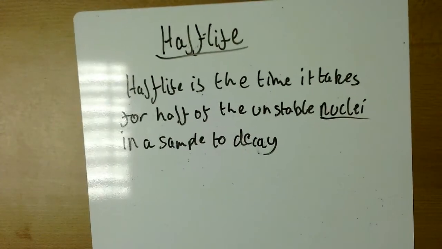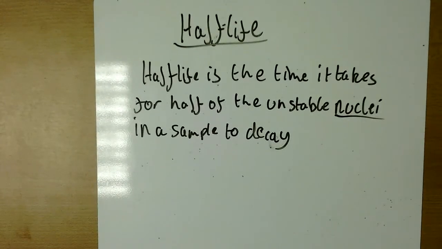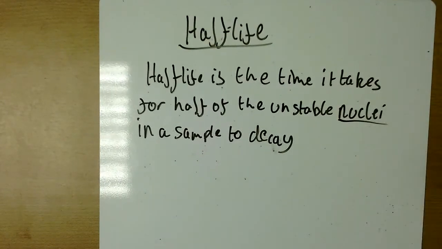I'm going to try and show you what I mean by that through doing a little practical with you today. Obviously that definition right now makes very little sense. But if we imagine we've got lots of atoms that have nuclei which are unstable, we talked about this before, that might be because they're too heavy, might be because they've got too much energy, it might be because they've got too many neutrons, something like that. And they need to give off radiation to become more stable, and that's why these atoms decay.